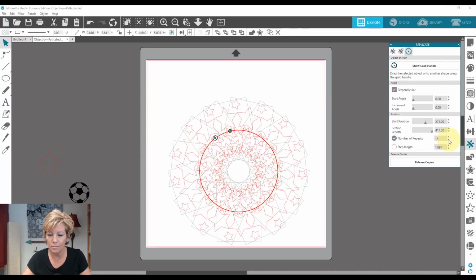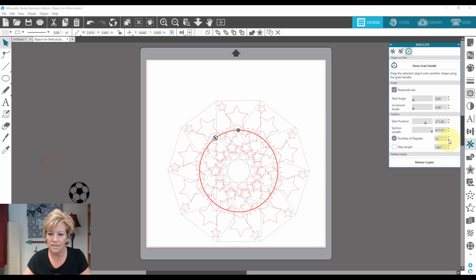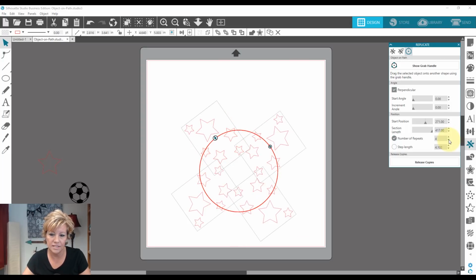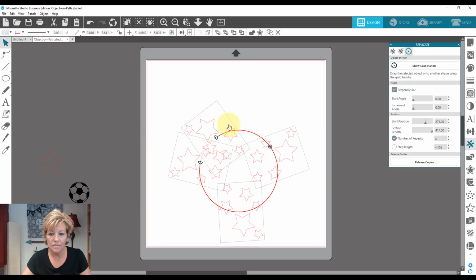I can change this number, and as I decrease it, I can see that now my stars are not overlapping, and I'm just going to keep doing that until I'm happy with the way it looks. So I have 4 now, and these two circles that you see that appear on my circle, one is to open up your path.